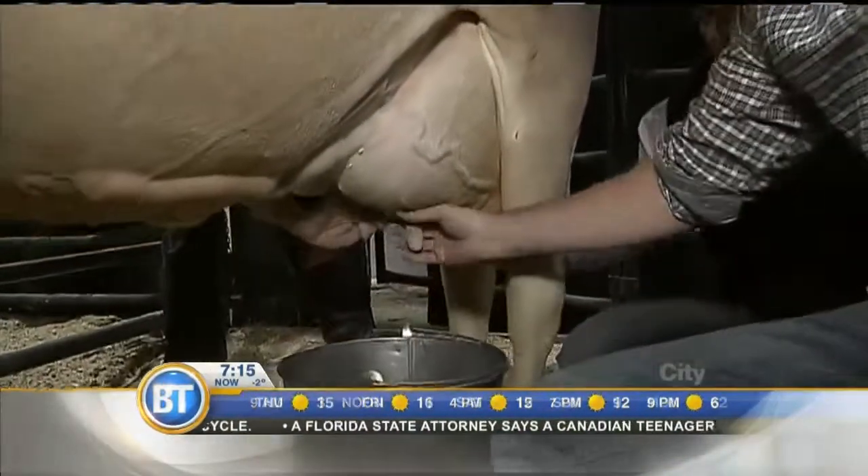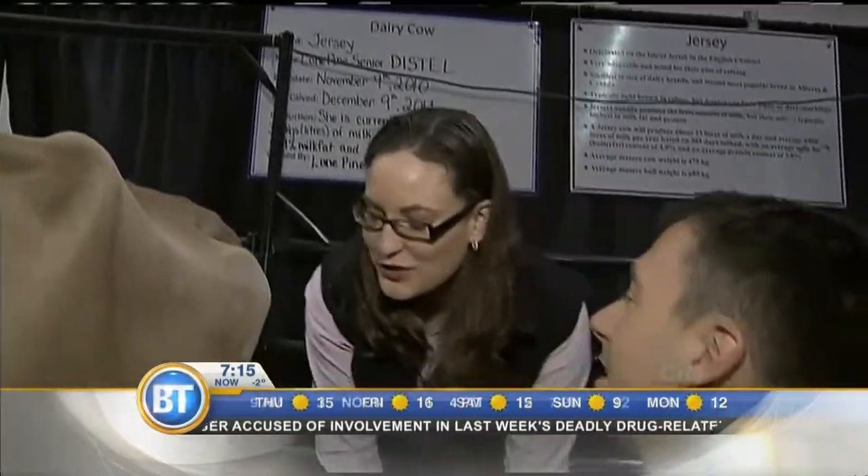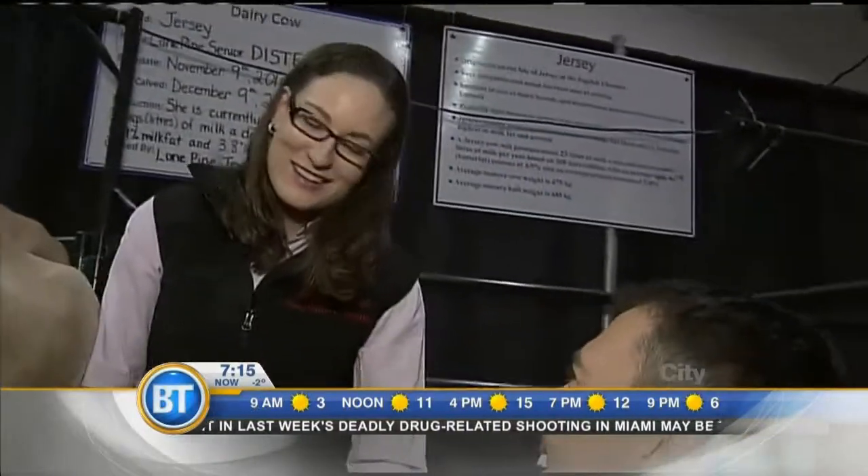And you come in there and you can make it look so easy. Of course, she's coming from the back. Well, let's make it look like I did that. We do use the milking machines because it is a lot quicker and a lot cleaner too. They would take me all day just to get two liters, I think. Maybe you'll get enough for your coffee. I don't think Danielle's going to let me go anywhere until I can actually prove I can do this. If you fill the bucket. Practice makes perfect, I think.